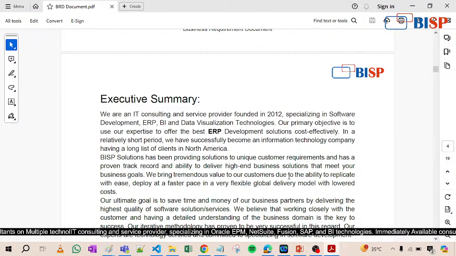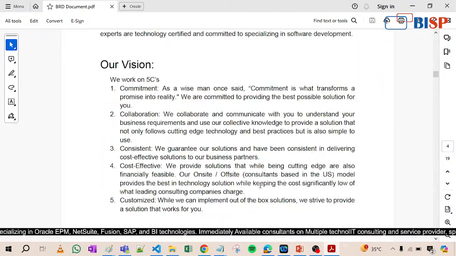Here in executive summary, we will write down who we are, what we are thinking, and what is our vision. After that, our vision, same thing, but you need to write it in different language and show that yeah, our vision is these things.